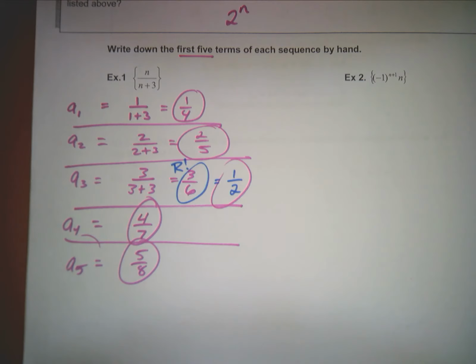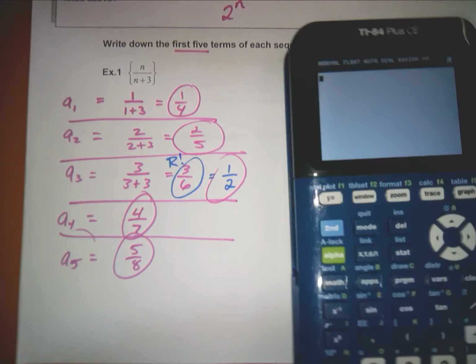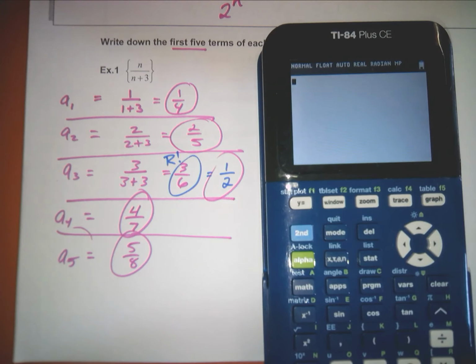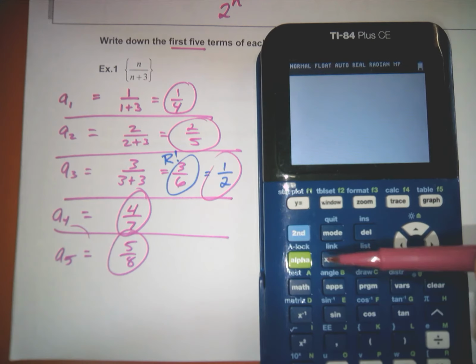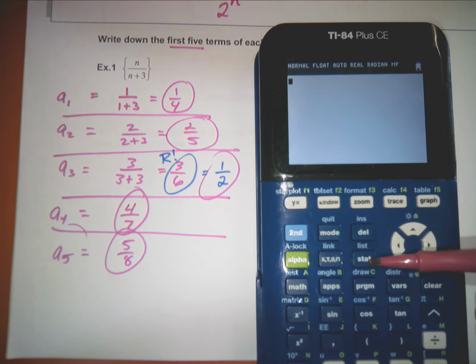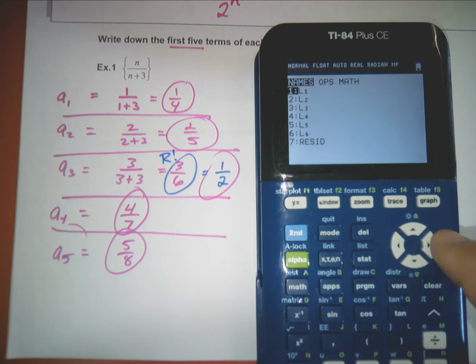All right, so this is where I show you how to use your calculator. So that's how to do it by hand. It's probably faster to do it by hand for the most part, but I am going to show you how to use your calculator. So go ahead and get your calculator out. I'm using stat. So I'm going to press second stat. Stat is over here, guys. You see it by the directional pad? So here's alpha, here's x, and then stat's right next to it. So I'm going second stat.